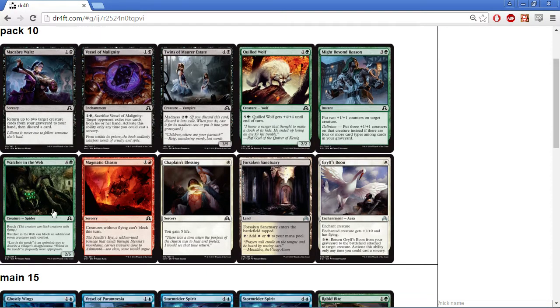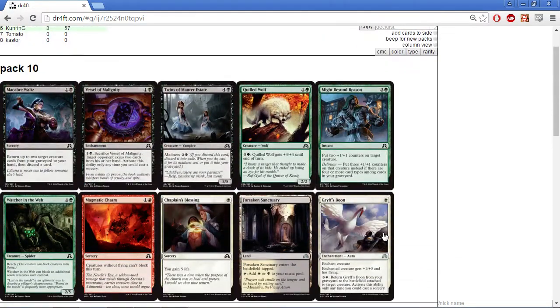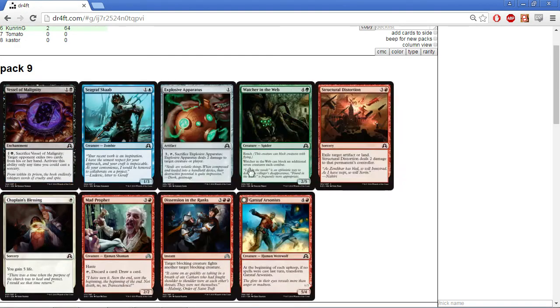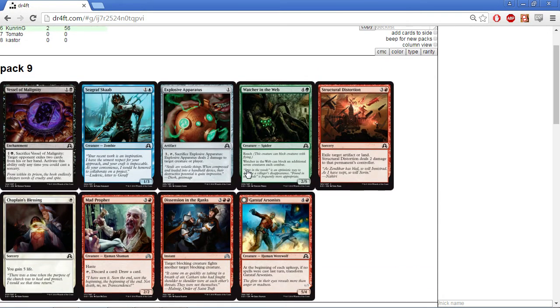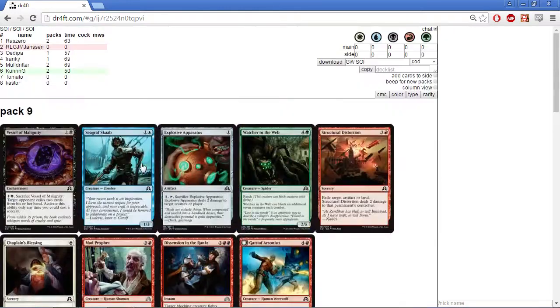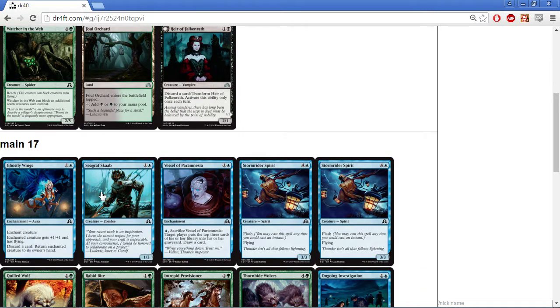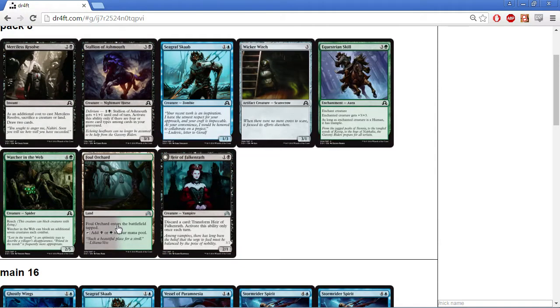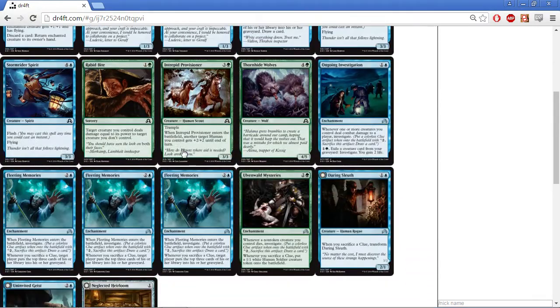Quilled Wolf is fine. Watcher in the Web might be better. I have a lot of 5-drops. I'm going to take a Quilled Wolf. It's a decent 2-drop. Where are my clue tokens, man? Scab's actually better than Quilled Wolf in this deck, since I want to be defensive. Turns out I could have pretty easily splashed black. I'm going to take another Scab, though. Again, it's just a matter of stalling.